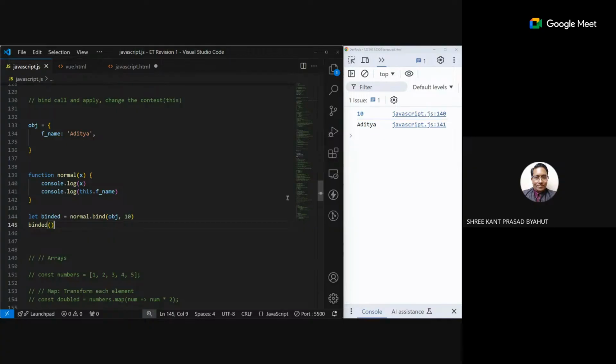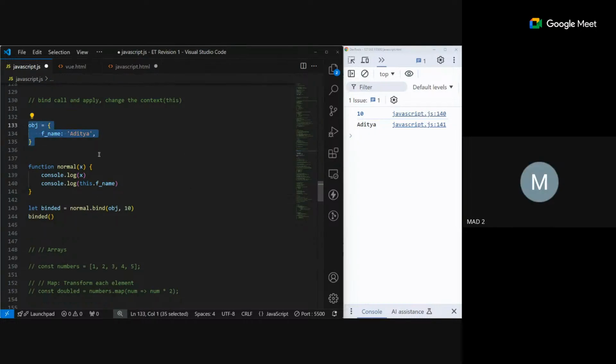This obj can be anywhere, either before the function or after the function. It doesn't depend on where the function is. It should be defined when I say obj, so it can't be after the let bound equal to. It can be anywhere above. Always it should be before function definition? Not necessarily. So you can see this obj. What am I using in here? I'm using this particular normal function, and I'm using obj.